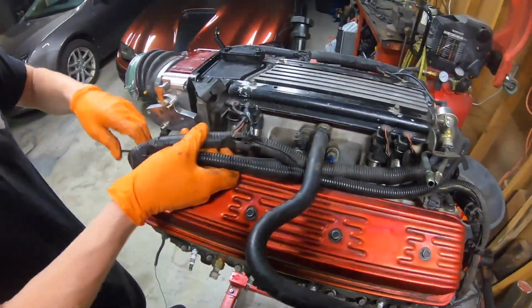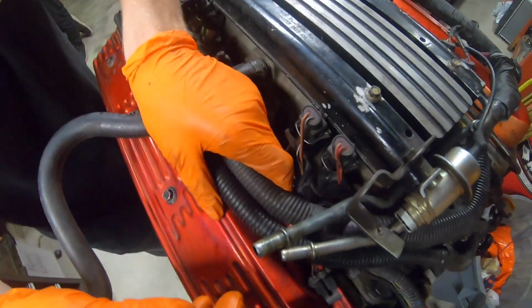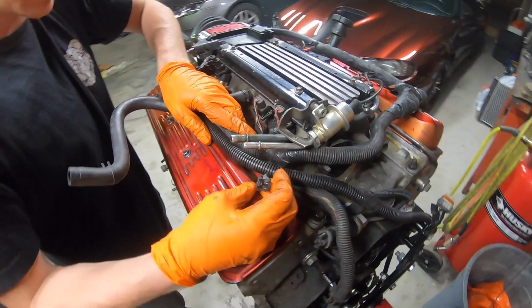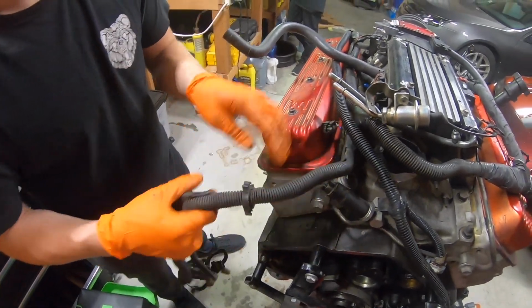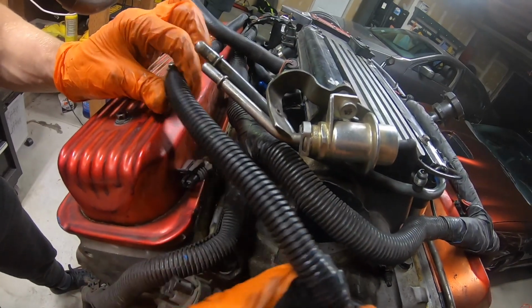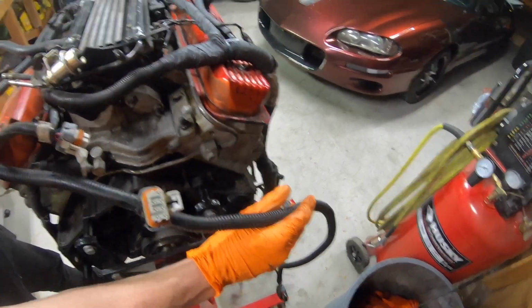Then the harness runs up to injectors 1, 3, 5, 7. We have a stray wire right here. Probably went to some kind of emission system that I disconnected a while ago. Then the harness goes into, it splits off into 2 different sections like a Y harness. Oh, actually technically 3. This third one's super simple. It's for the coil packs and the ECU harness.